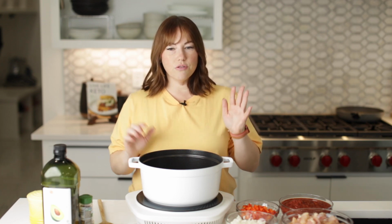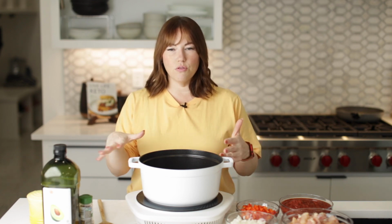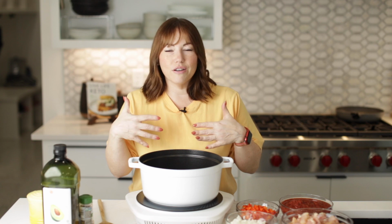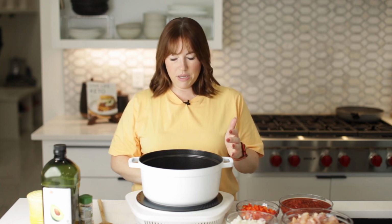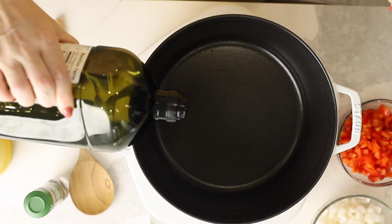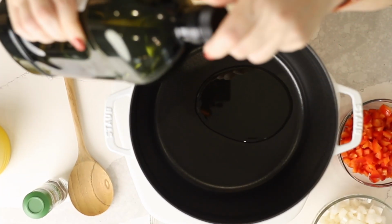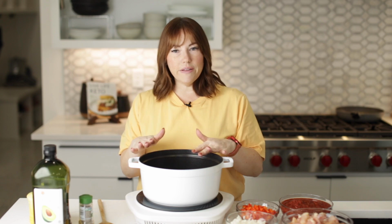The first thing we need to do is we've got a heavy bottomed pot. This is a Dutch oven, but any big pot that you could fit a whole lot of stew in is going to be perfect. I'm going to heat it over medium heat. And I'm going to add 2 tablespoons of avocado oil. Avocado oil is just a personal preference of mine. You could use olive oil. It will work perfectly. We're going to heat that up.